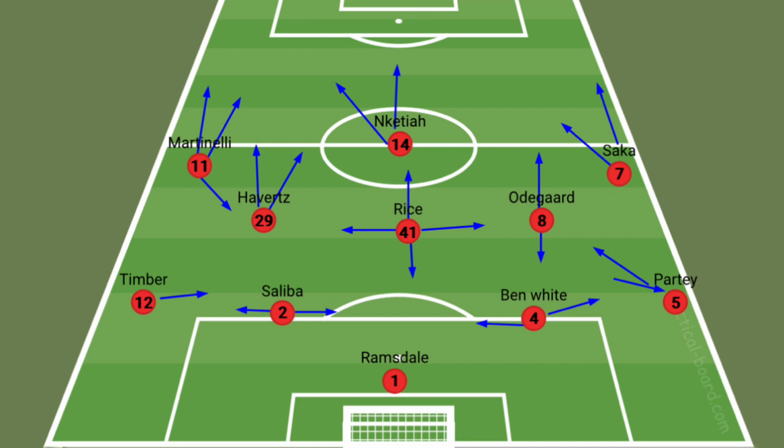Timber was just going side to side, Saliba was going side to side, Ben White was going to the right back, replacing Partey when he drops deep and going back to his position at center back again, and Partey was going into the midfield when everybody's going up and dropping back to his position again when it is a goal kick or something like that. So yeah, Partey was really playing right back today.